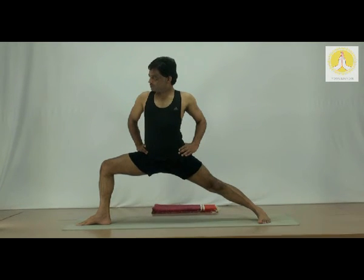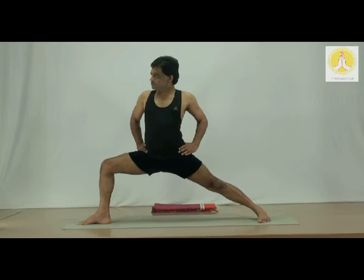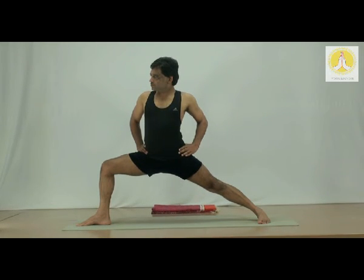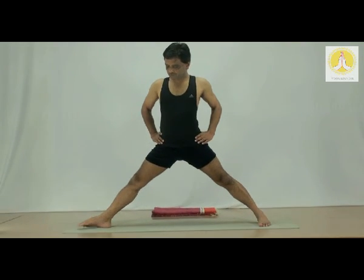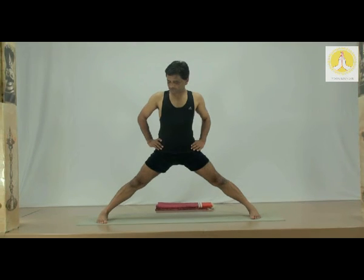Keeping the left leg straight, inhale, exhale, sit square. Bend your right leg at 90 degrees. Look at your right palm. Keep the shoulders even. Chest and navel up. Breathe consciously. As you inhale, the abdominal cavity should expand. As you exhale, it should contract. Be strong on your left leg. Increase the arch of the left foot. Slowly come up.